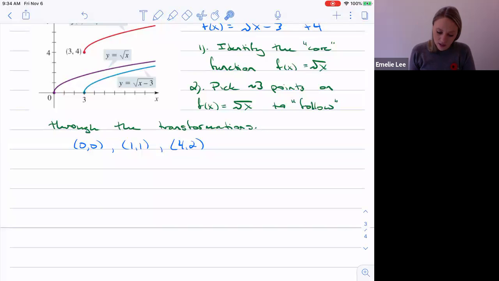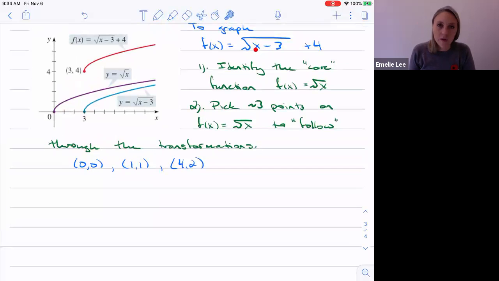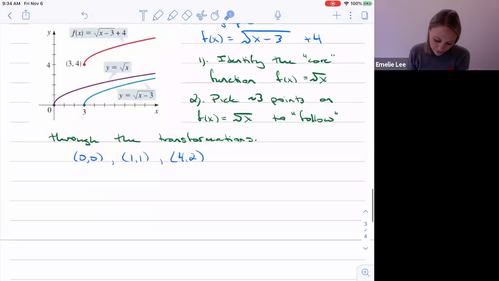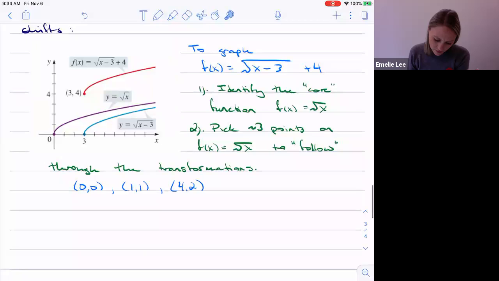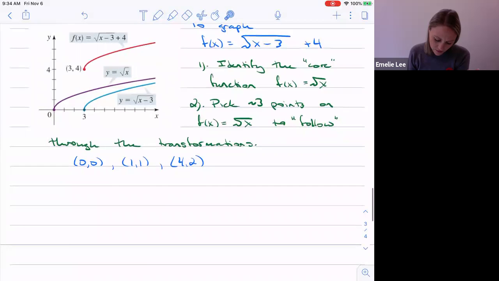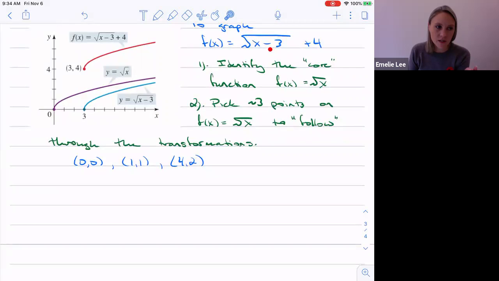So then, first thing you're going to do is work your way out from the core function, right? So if you're manipulating x, then you have to do that first. Okay, and so for each x now, you want to do x minus 3 and then square root it. All of these, so x minus 3 says we have to move to the right 3 units. I always get confused.